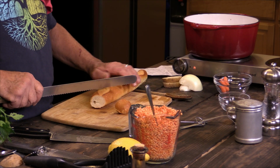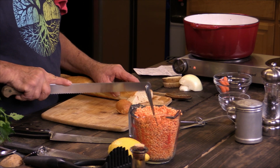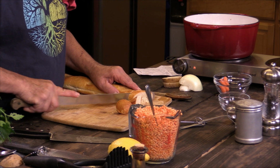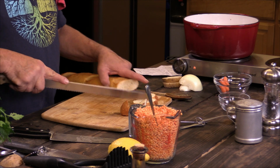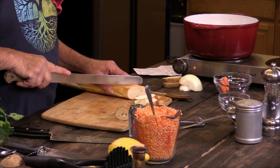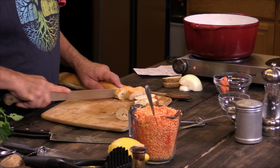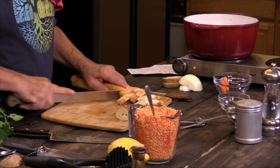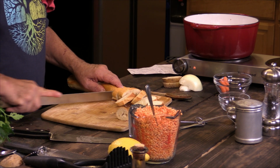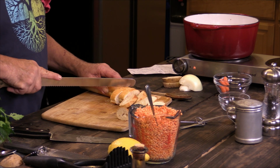A little trick for cutting these so you get a bigger slice is to cut on an angle. I have enough camera people and interns today that I know I need to make a full pot of soup and enough crostini for everybody. Now I'm using cannellini beans. You can certainly use any other form of white bean.